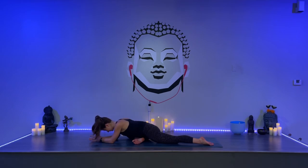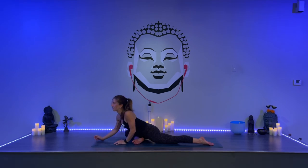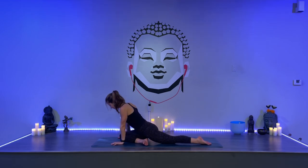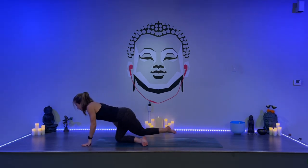Two more breaths. Slowly walk your hands back towards you. Slide your right knee between your thumbs. Right knee is in the center. Slide your left knee up behind your right knee.